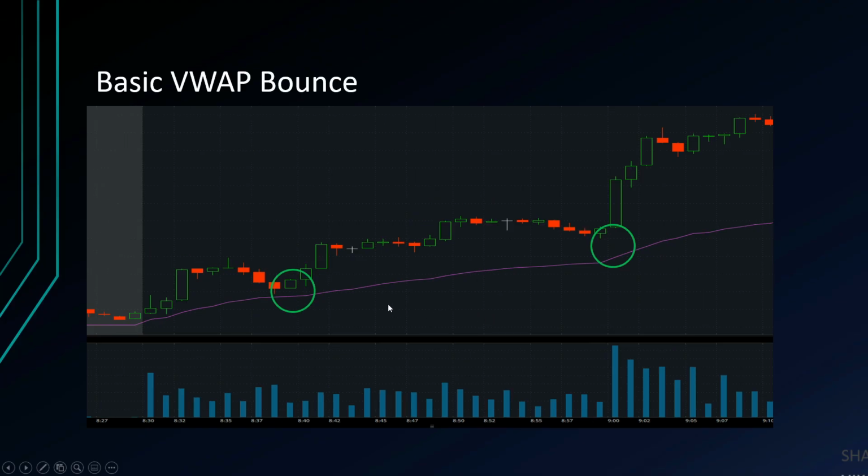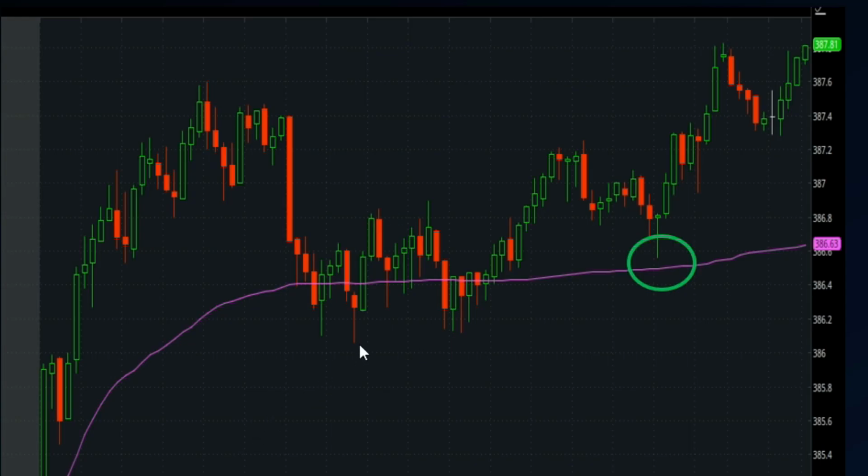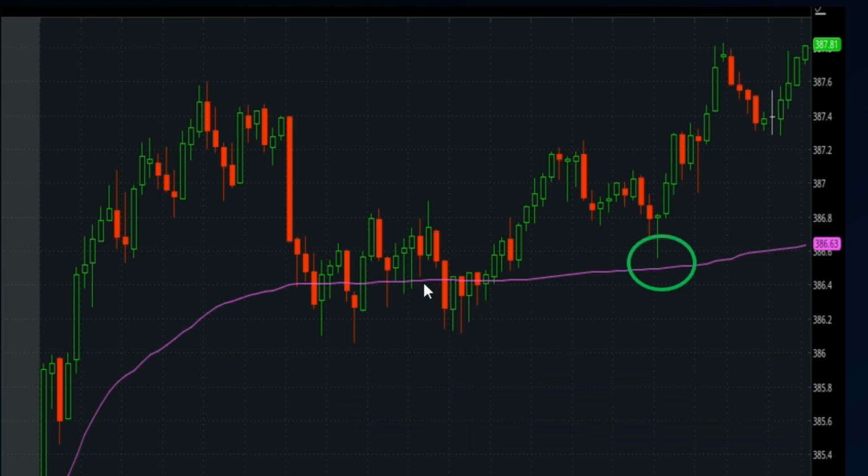Now, there's a lot of other variations that we can attack with this specific setup. One of my favorite ones is the VWAP Rebound or Reclaim Bounce, and this essentially waits for stocks to test the VWAP. In this example, again, you can see the stock kind of testing this VWAP area here. It keeps attacking it, forming that low range, but it stays underneath the VWAP, and so it starts to kind of break down underneath the volume weighted average price level. With the Rebound Bounce or the VWAP Reclaim, whatever you want to call it, you look for it to do what the name suggests, which is rebound back over the volume weighted average price.